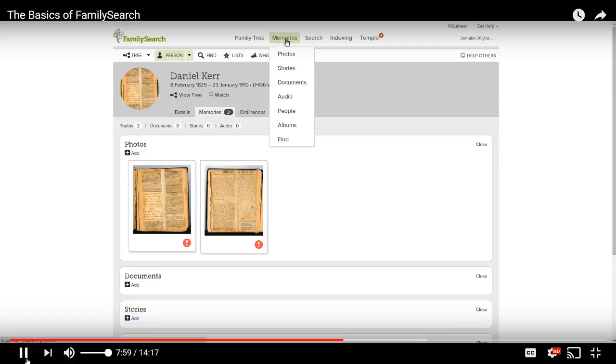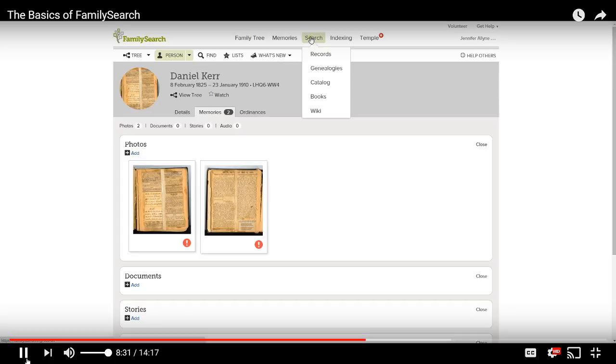If you want more details about adding memories or media to FamilySearch, go and find that tutorial on my YouTube channel that will walk you through all the ins and outs of the different media you can add to an individual. But my advice would be that you do not use this memories tab as much as you go to the individual you'd like to hook those memories to, because then they'll never get lost. You can upload to FamilySearch and never attach them to anyone, but if you do that, what good are they?